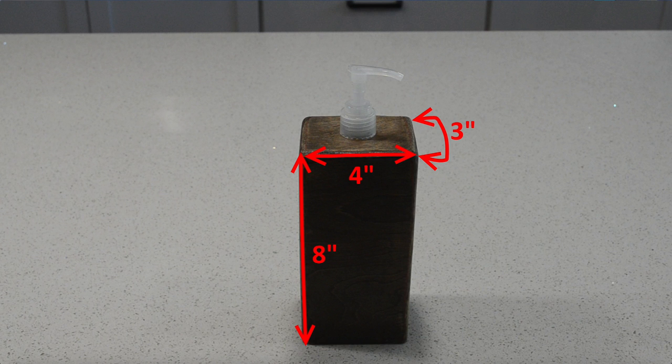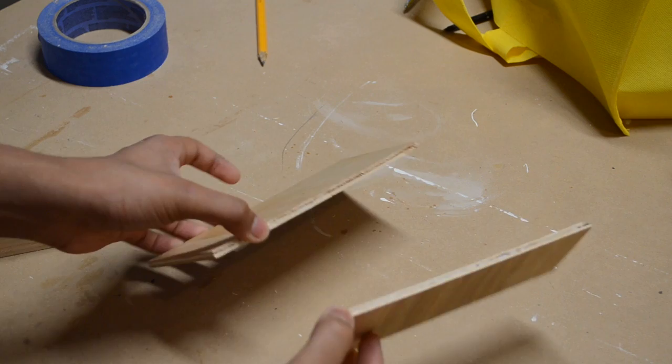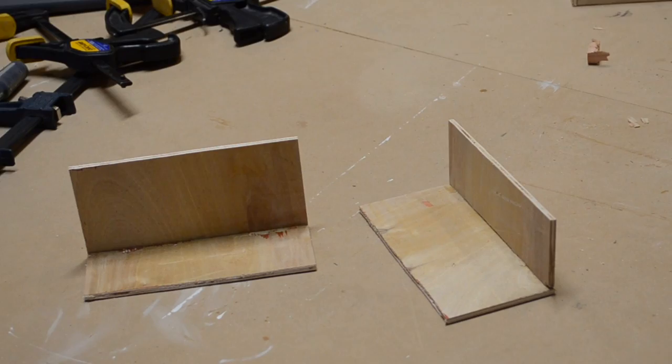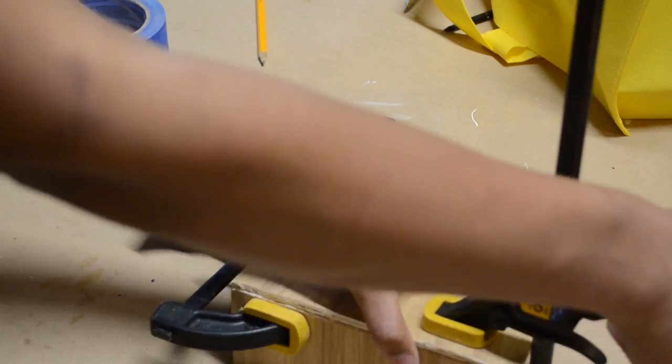Once the pieces have been cut out, you can start gluing them together. First, I glued one of the side pieces to one of the face pieces. To do this, I placed a wooden block cut at 90 degrees against the corner and then clamped the plywood to it. This helped ensure that the joint ended up square. Repeat this with the other two pieces so you end up with two L-shaped panels. Then you can glue them together also to form a box.